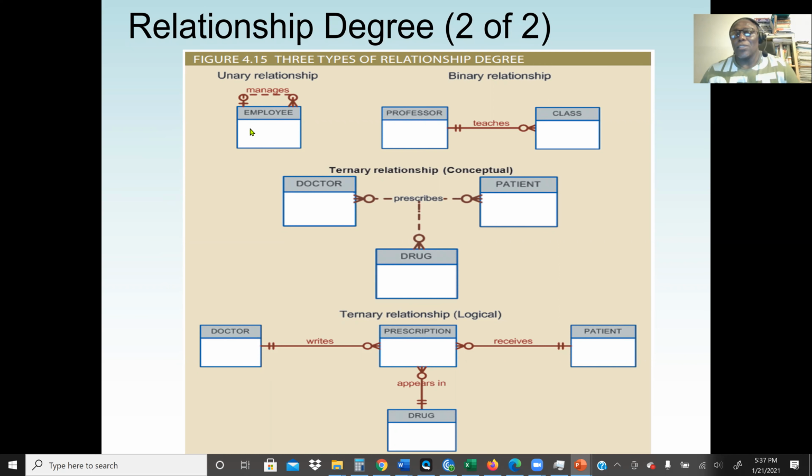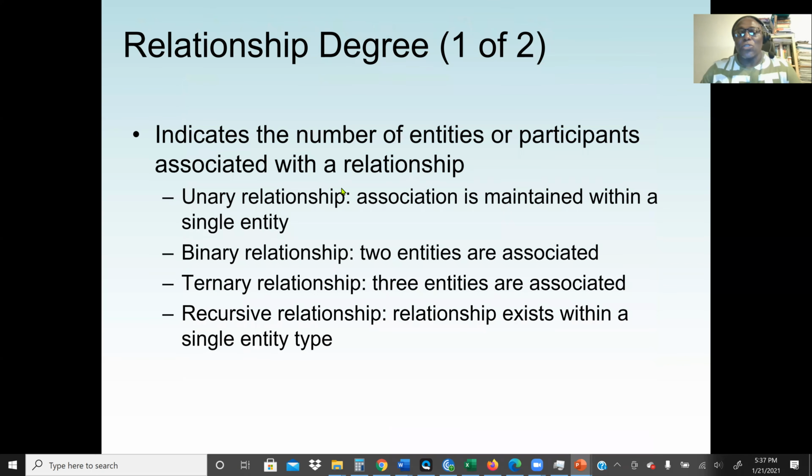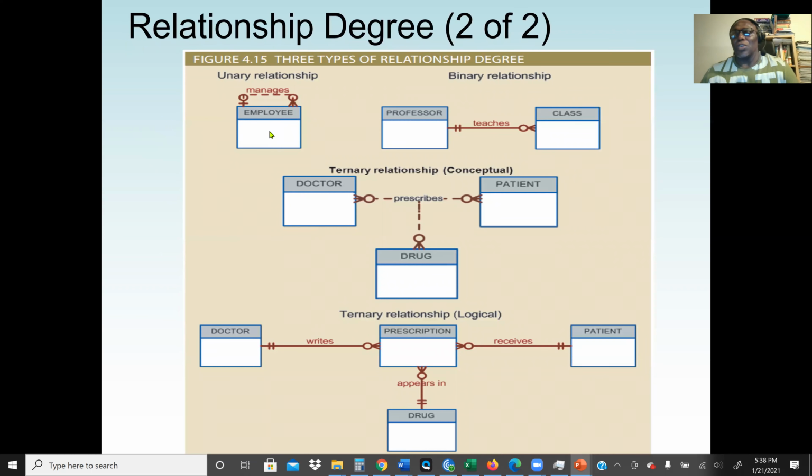But with recursive, it has to be the same type. Let's go back to the definition: the relationship exists within a single entity type. So if it's only supervisor, supervisor manages supervisor, the same entity. But for unary, there can be one entity but different categories within.